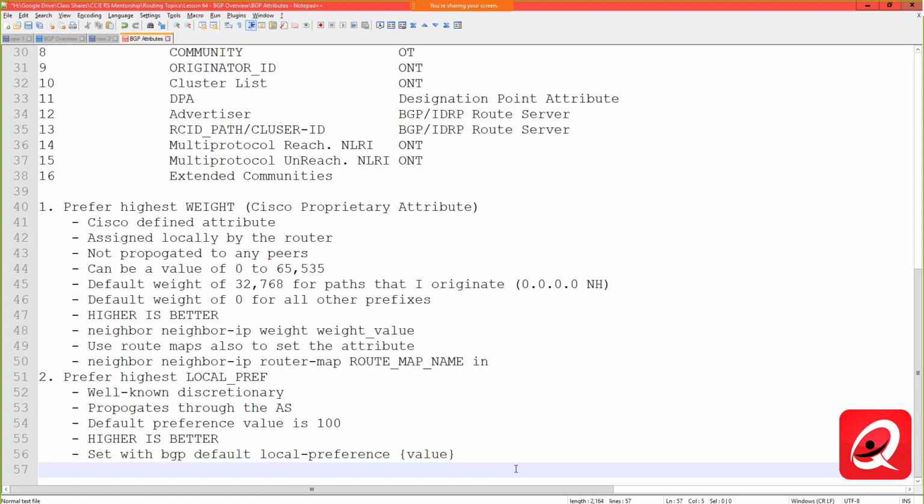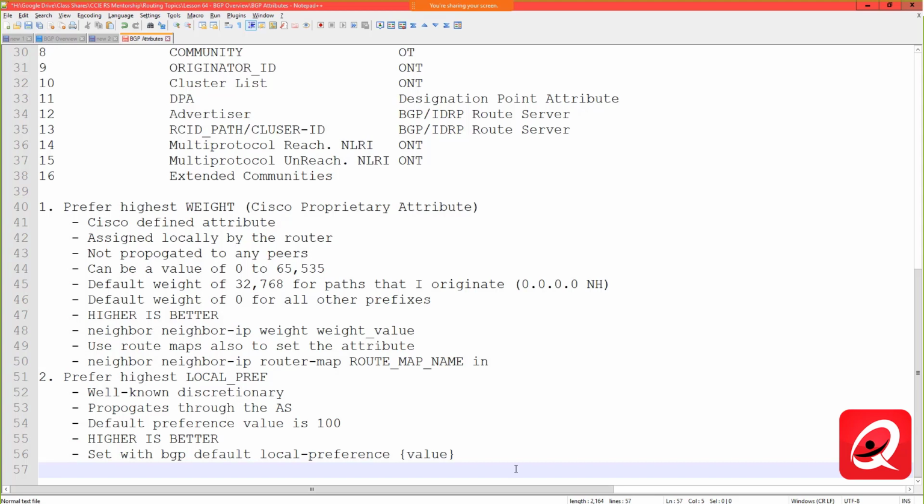So you can do a clear IP BGP soft in out, and remember that soft means that we're going to reset the routing information without tearing the session down. And in-out just means, am I going to reset it for my inbound session, or for my outbound session?